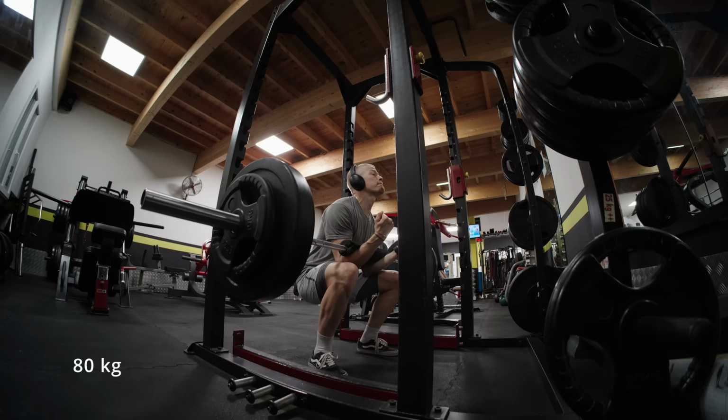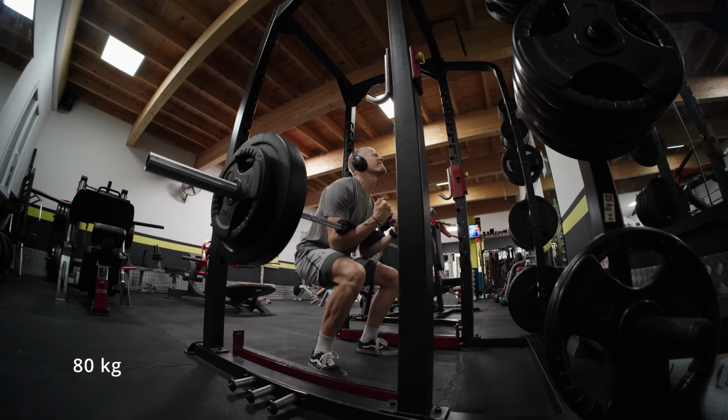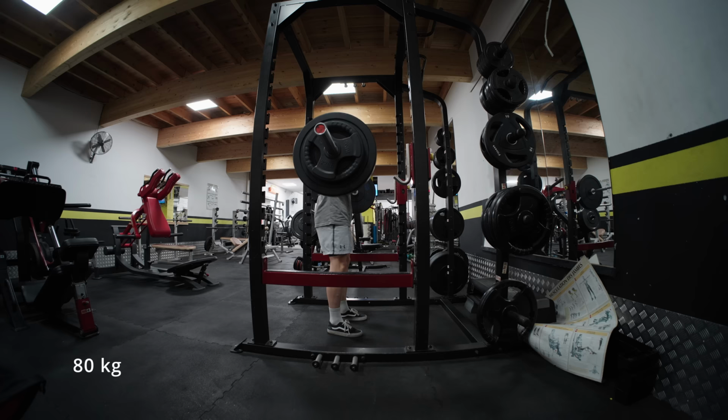Then I went on to the exercise I can't even pronounce, the Zercher squat or something. You have the barbell in your armpits and go to the squat position. I find this exercise extremely good because it engages the core even more and you have a little bit less weight. So I like to do them after the squat to challenge the core even a little bit extra and burn off the last repetitions in those legs just for a finisher.